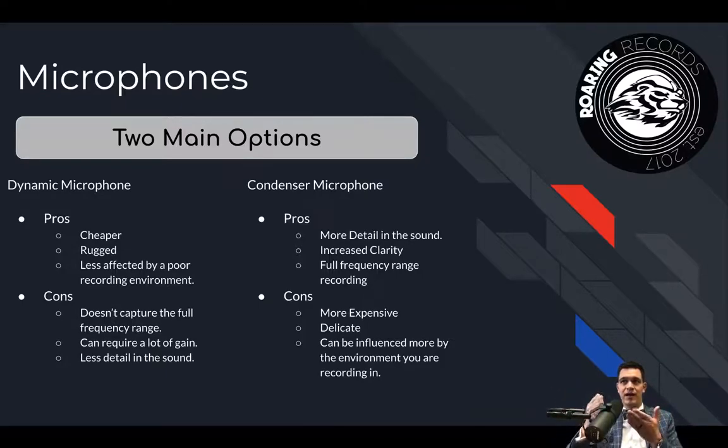The Shure SM7 is also a nice dynamic microphone. The con here is that a dynamic microphone doesn't actually capture the full frequency range of human hearing — the lowest and highest frequencies will not be captured at an even level across the whole frequency spectrum. From maybe 50 hertz down, you're going to have a little bit of roll-off with a dynamic mic, and from about 15,000 hertz up, you're going to have a little bit of attenuation, which may be appealing depending on what kind of instrument you are recording.